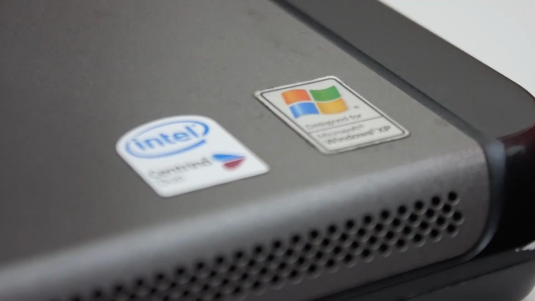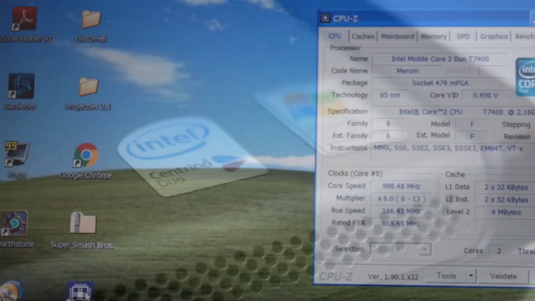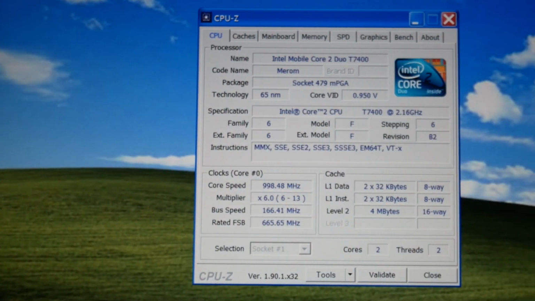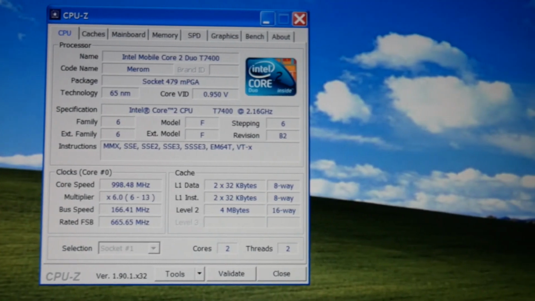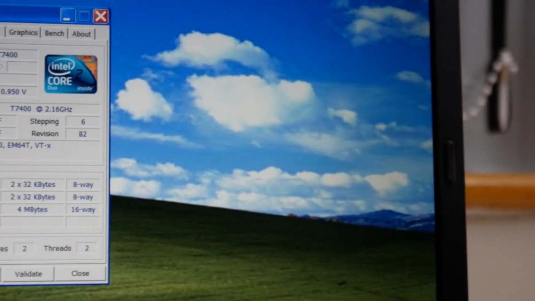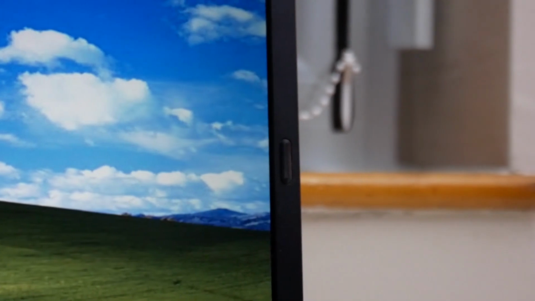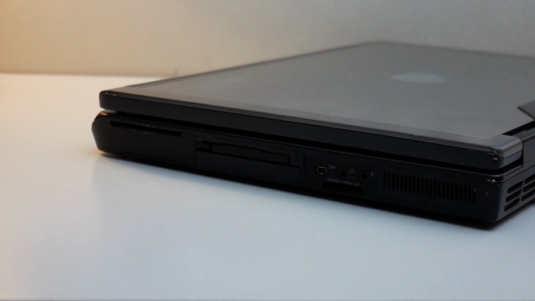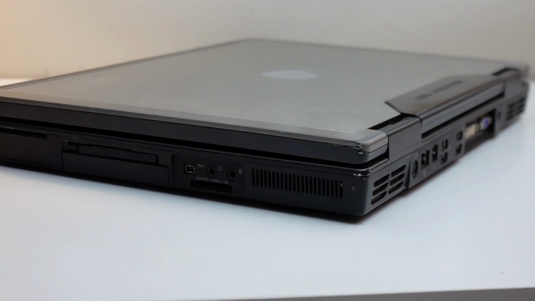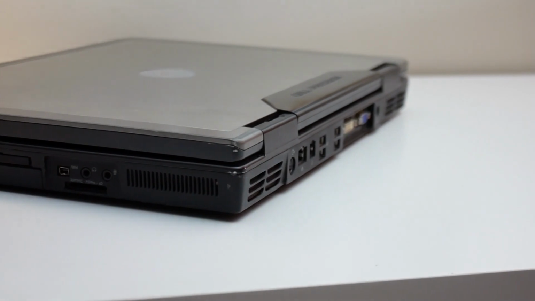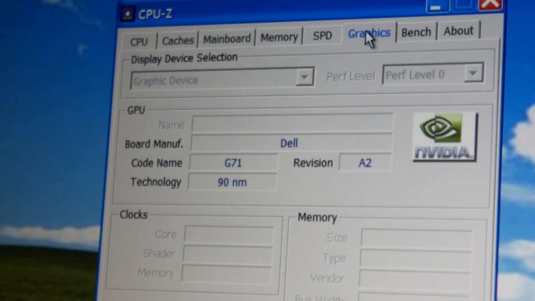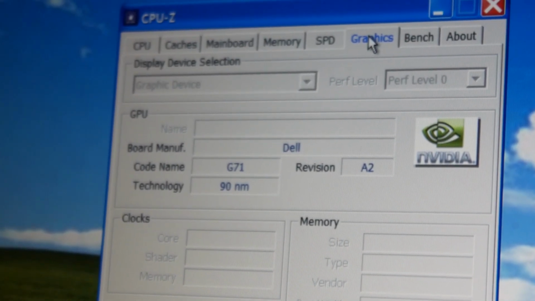This absolute beast is packing a Core 2 Duo T7400, running a clock speed of 2.16 GHz, which would have originally run alongside a single gigabyte of memory, now upgraded with an extra 2GB stick. And the storage, a trusty 256GB Crucial M4 SSD, over the original mechanical 100GB hard drive. And of course, it wouldn't be a workstation without some graphical horsepower. That's where the 512MB Nvidia Quadro FX 1500M steps in.